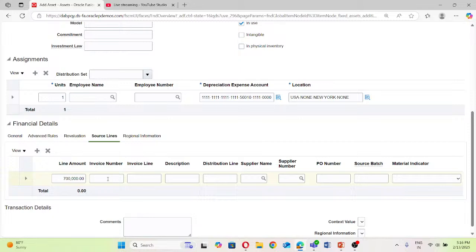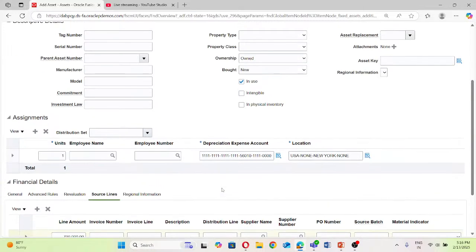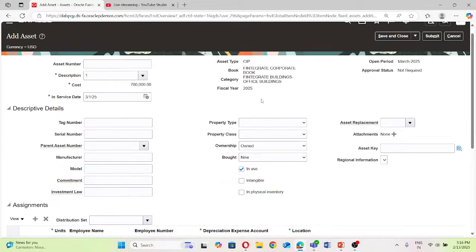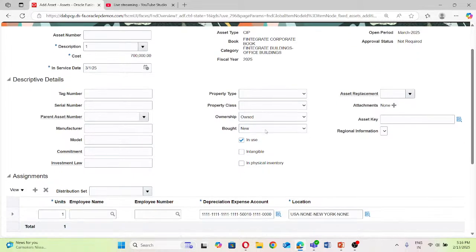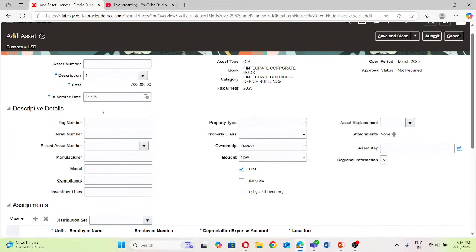Okay, invoice number, leave it, nothing is mandatory. Now go to, and here you fill the service date. Today's, it's okay. In service date today, it's okay. Not today, it is taking automatically. Let it be.